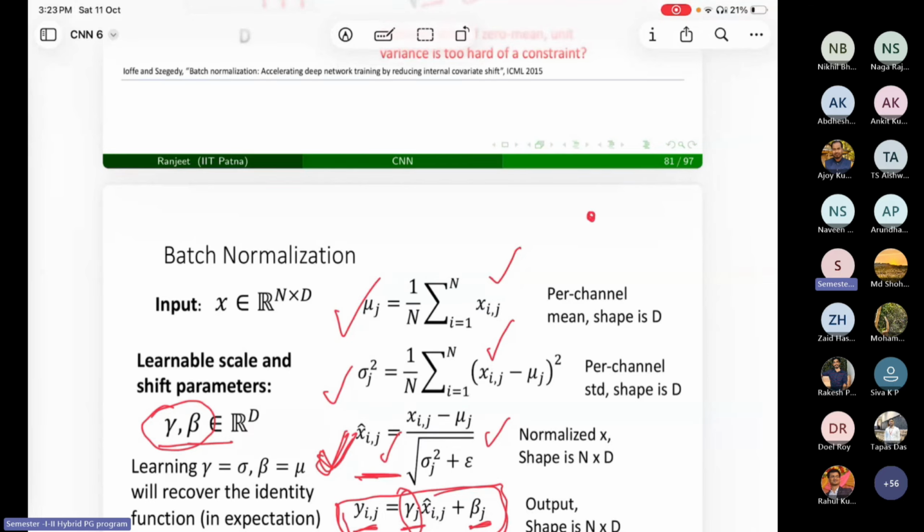Initially it was between 0 to 255, suppose, and now you have normalized it in such a manner that the range of this value would be between -1 to 1. So again, you can also denormalize it. This is the function, and you can also have the inverse function. So you are not losing any information, because you have converted from one range to some other range. That's all.